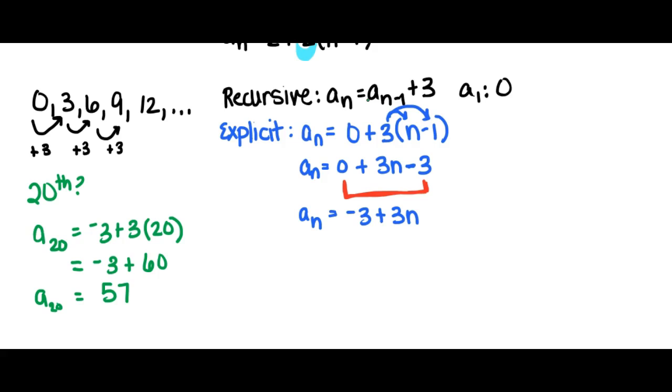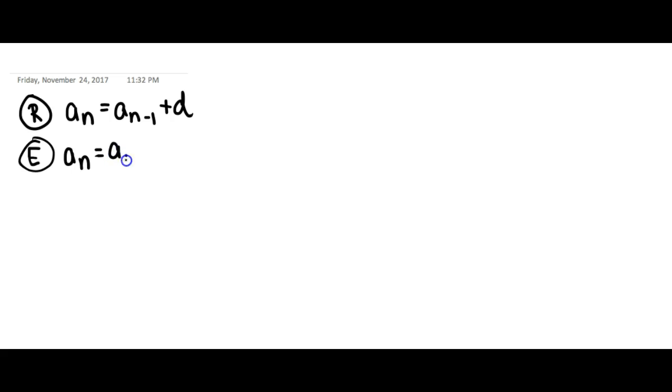Let me pull up another screen so I can show you how we go back and forth, though. This part can be kind of confusing. So, I'm going to say R for recursive, and we're going to have a sub n equals a sub n minus 1 plus our difference, and I'm going to say here's our explicit. A sub n equals a sub 1 plus d times n minus 1. This is just to kind of help us remember here are our formulas. Don't forget this one, we need to have a sub 1 equals whatever that is.